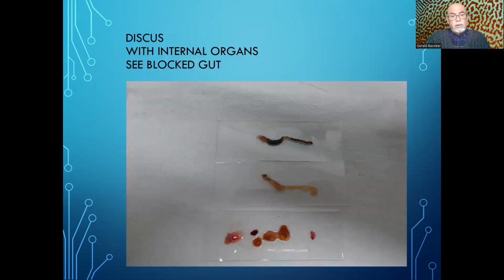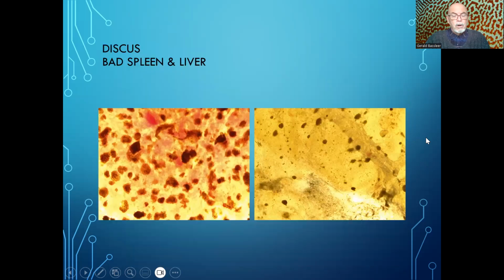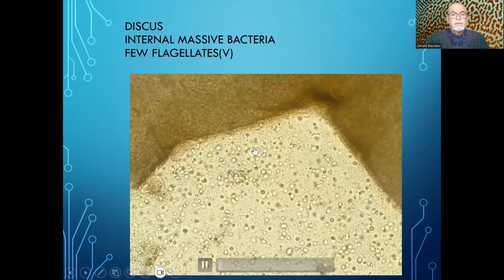And we check the internal organs quite often in discus. It's a common problem that's the start usually of some pathological issues that can help us to identify what's going on. And we could see that parts of the intestine were blocked. And that's not normal. It should be normally well spread excrements. But you see the blockage here and how large the gut is extended. It should be smoothly and normal appearance. It isn't. Inside we found in the spleen and the liver some melano-macrophage centers. You can see here the formations.